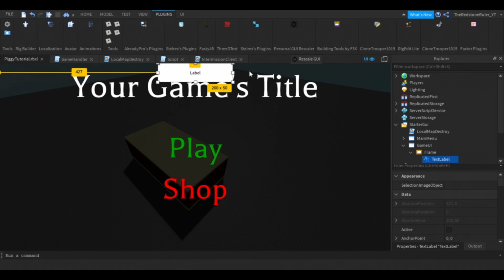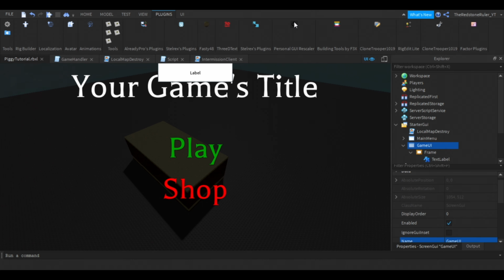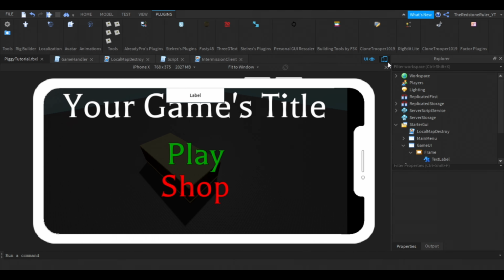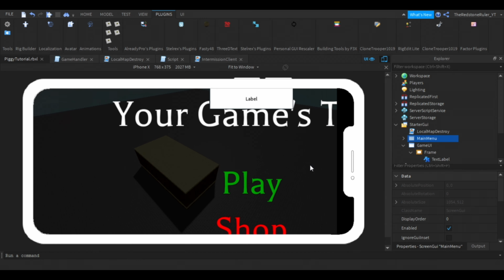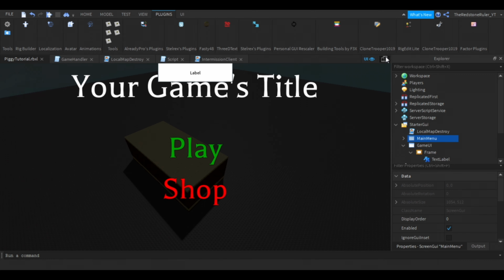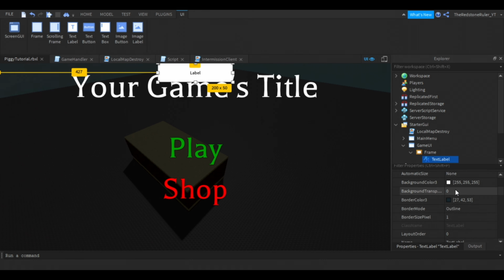This thing. You want to click on your frame. Actually, click on your GameUI. Go back to plugin. Click on this thing. What this is going to do is now it actually makes it so it fits on your phone perfect. Perfect. So, my dog barked because of what I just did. Okay, same with the main menu. Just do that. Now click this. Boom. Looks much better on phone and computer. I call it computer, just what I prefer. Anywho, click on the background transparency as 1.